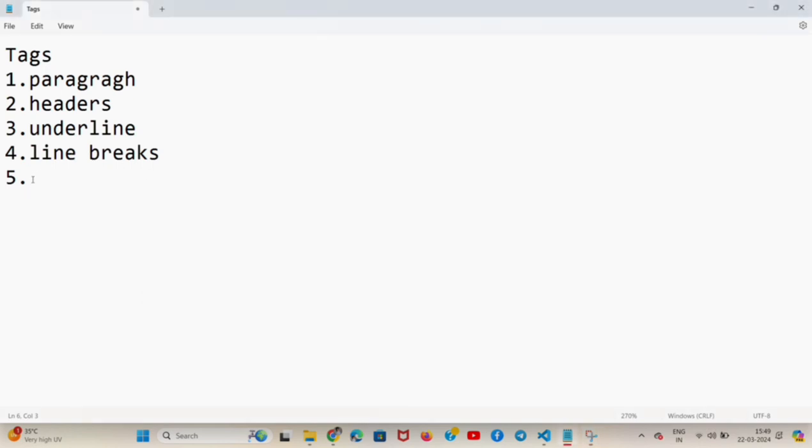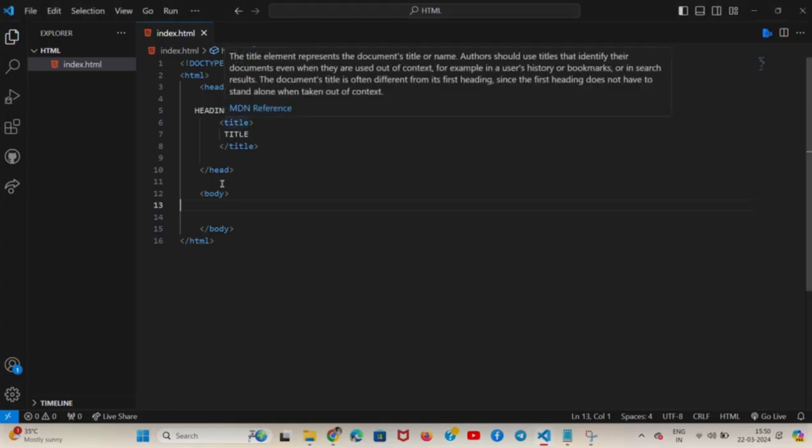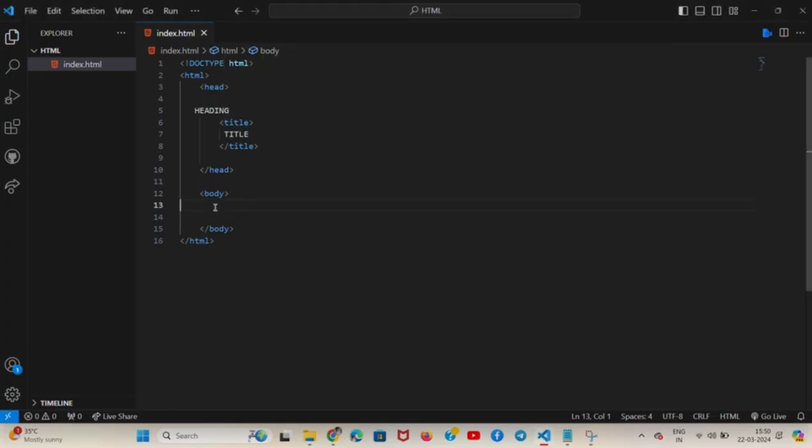Next are some text styles like bold or strong or italic. Now, inside the body tag we are going to add all these tags.